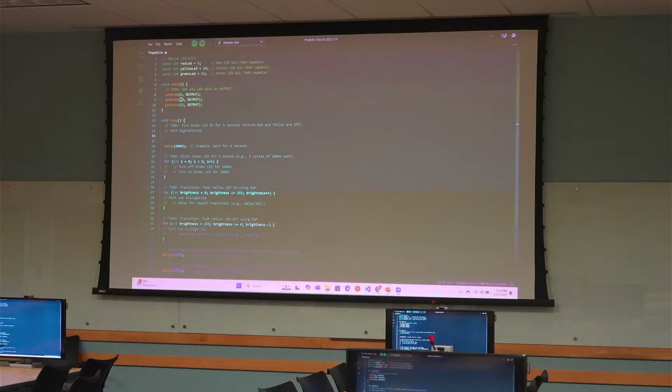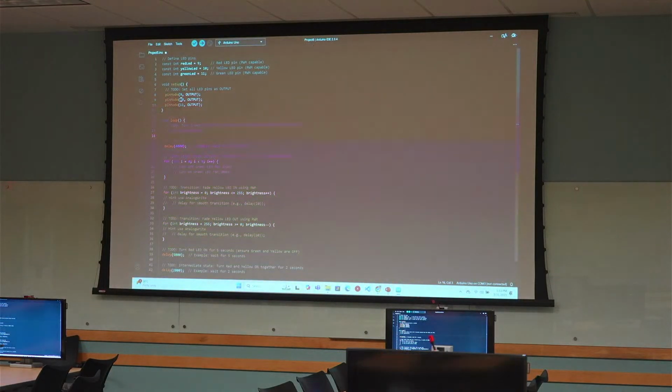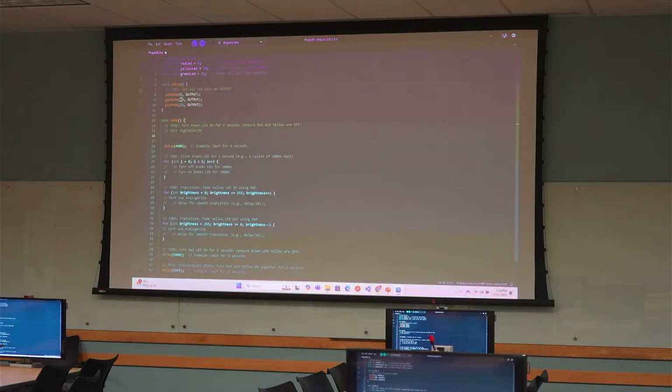Digital write, green LED, high, and delay 100. Wouldn't it be easier to just turn it on with a delay of 4 seconds? What do you think? Why would you, unless you want to do some specific behavior between each second, which is not required.